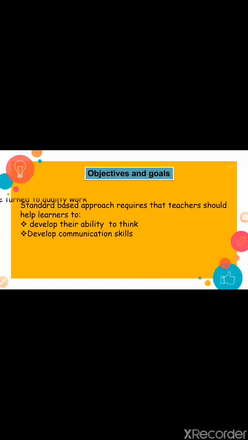And also we turn to quality work, for example, acquiring and making effective use of information, drawing up and pursuing positive and rewarding goals. And the last one is to foster their connection with their community through recognizing their responsibilities and rights as citizens, as well as contributing to the aesthetic and cultural life of their community.